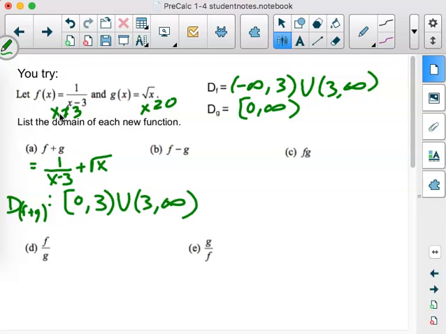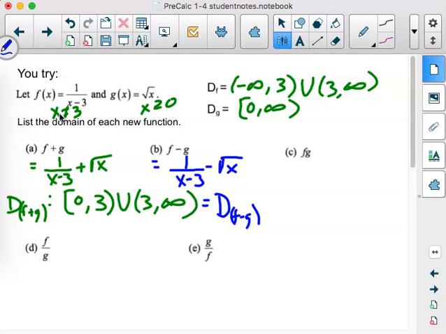So again, it's thinking about what is in both of these. What numbers on the number line would be in both of these? They're intersecting domain. For B, again, not a lot of math we're going to do. There it is. And just like with f plus g, we're just looking for the intersection. There was no new division, there are no new roots that showed up, and we realize, well, this is exactly the same domain that we had before for f plus g. And it is. It's exactly the same domain.